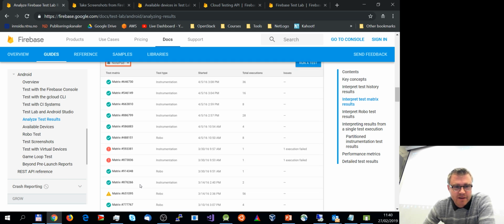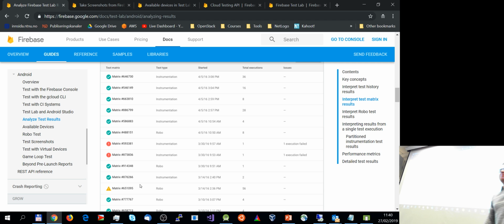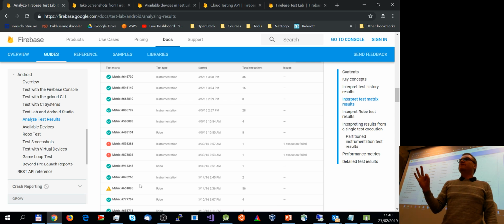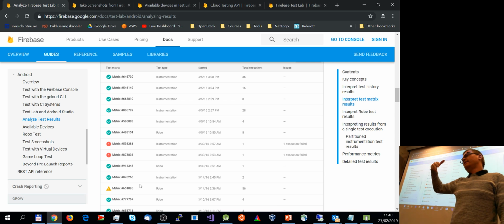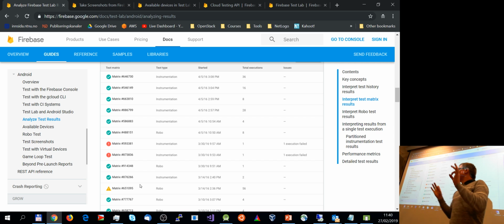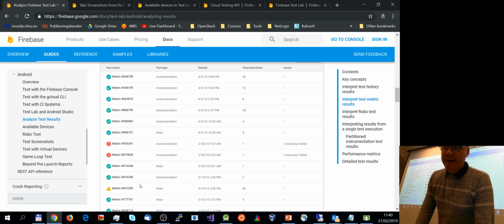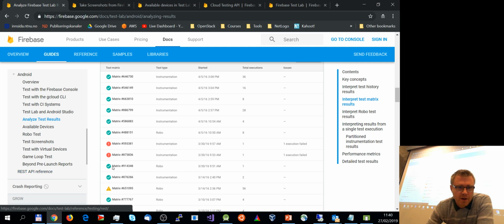And the cool part is, of course, it's always a combination of device and input values that define a specific test. And those tests are uniquely identified using this matrix ID. So you can figure out, okay, this specific test configuration did not work on this particular device, right? As opposed to all others. So it's kind of a pointer for you. Okay, something went wrong here. I need to check what actually went wrong. So it's really rich in terms of giving you good feedback.